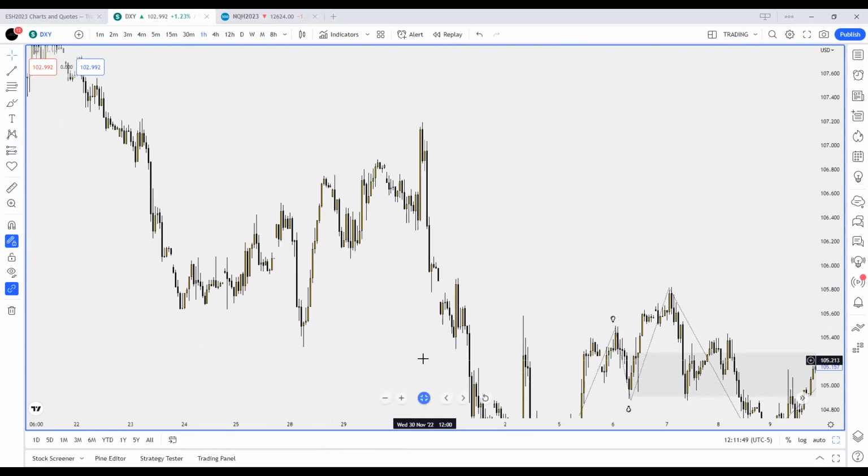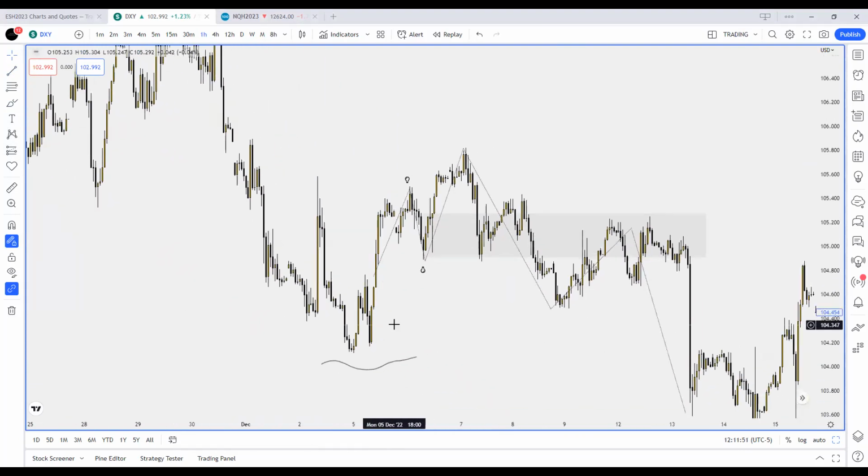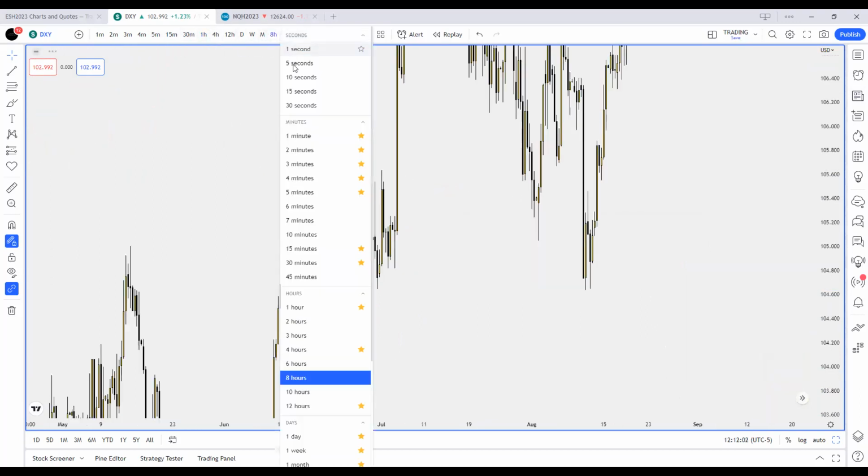Yeah, I was gonna mention, do you think it would be the right thing to do to use those exotic time frames like 2 minute or 3 minute? Maybe. Yeah, we could definitely see it clearer on that. Let's go to a 3 hour.